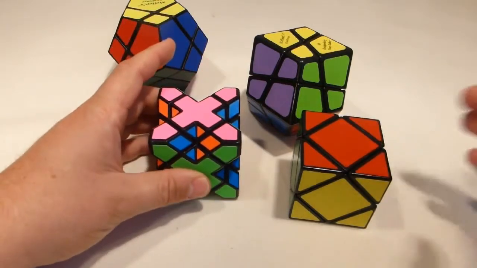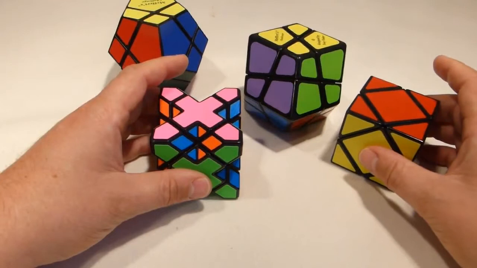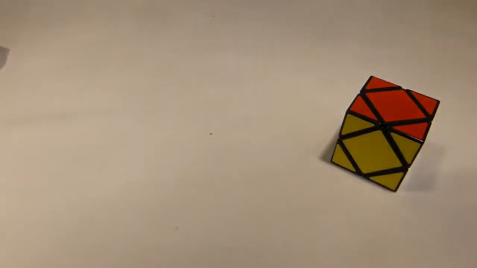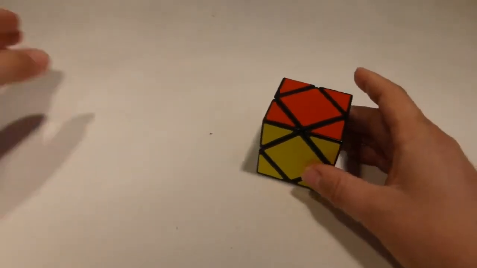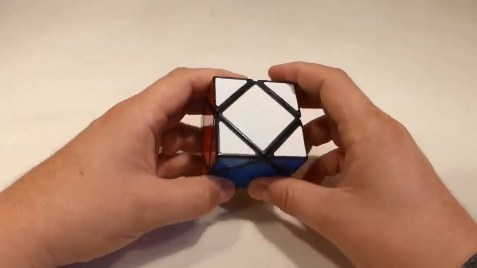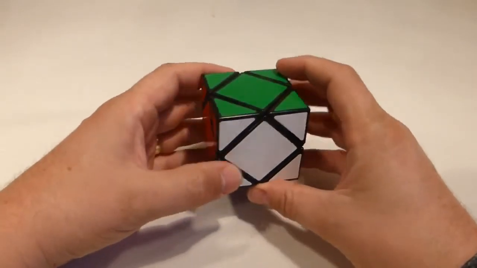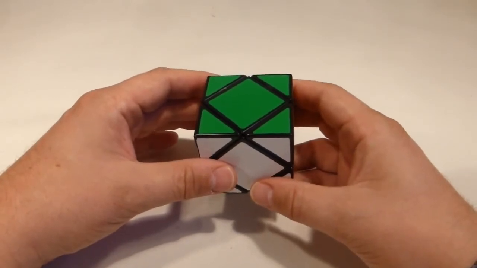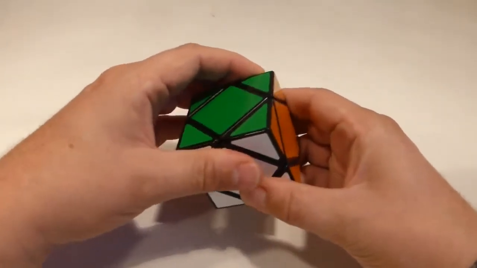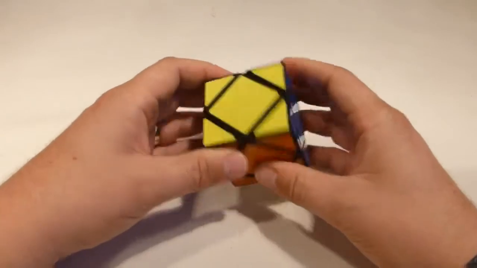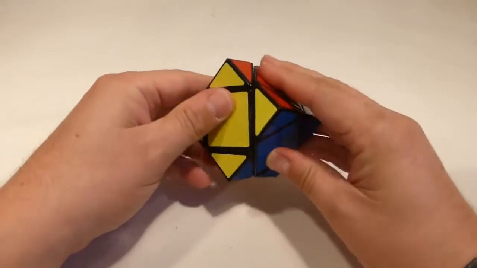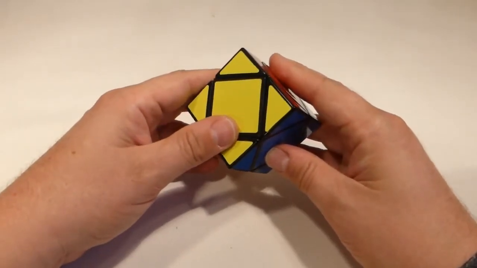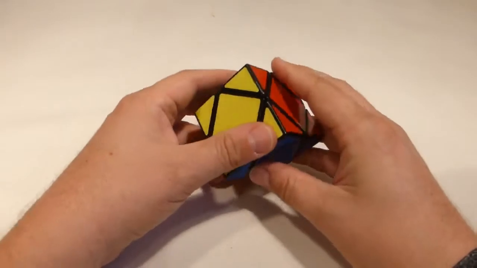This is just one of the Skewb Extreme stickering schemes that you can get. So I've brought in a few of the Skewbs. These are the ones that I have. I'm actually getting another one which is called the Holy Skewb soon—that's a very sacred thing. And let's talk about this original Skewb. The thing that is so off-putting about this is initially you just expect it to turn like a cube, and you go and do it—and I've seen people do this on countless occasions—and they can't. They go, what is this, some trick puzzle? Eventually they see that, and the reaction is always the same. Goes something like this: whoa!